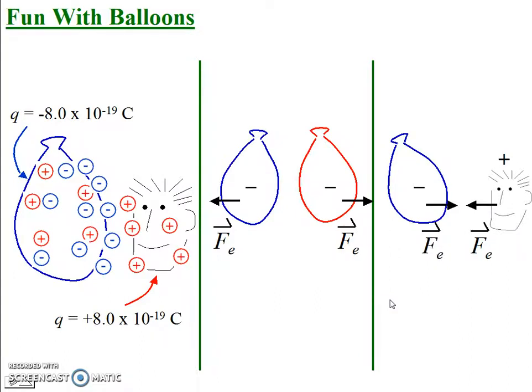In reality, I, of course, was attracted toward the balloon as well, but you didn't see me accelerate because the friction between me and the floor was holding me back. But if I were on a frictionless surface, you'd actually see me accelerate towards the balloon. But, you know, I have so much a larger mass, my acceleration would be a lot smaller, but still, they do attract each other because forces always come in pairs. And so we see we have a new type of force, a force we've never seen before that only exists between objects that have charge, a net charge to them. And it was Mr. Coulomb, after whom we named the unit of charge, who discovered this. So this is going to be Coulomb's law.